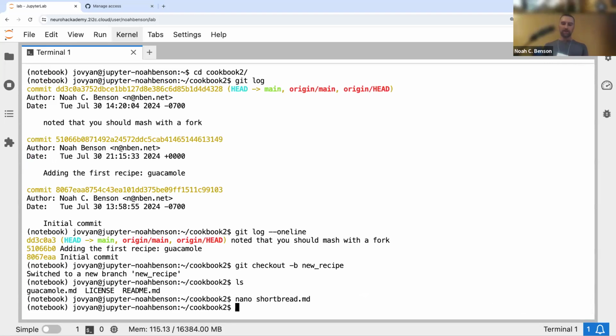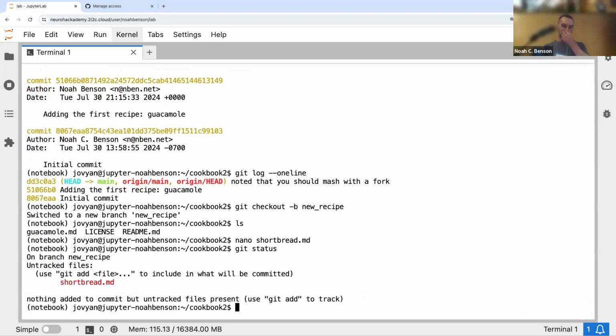All right. I'm going to go ahead and run git status. You can see that it says we're on branch new recipe instead of branch main, so it knows about that. And we see untracked files, shortbread.md. So I'm going to go ahead and git add shortbread.md.